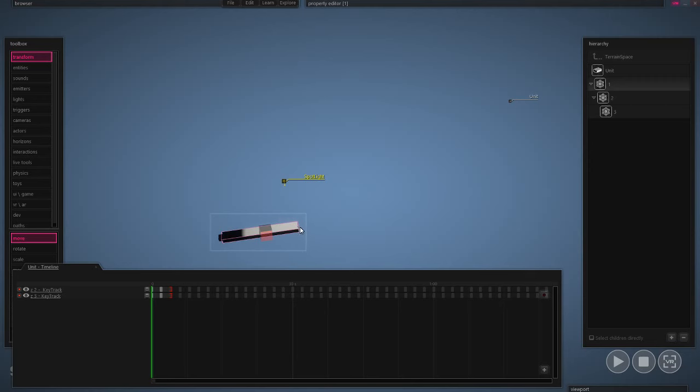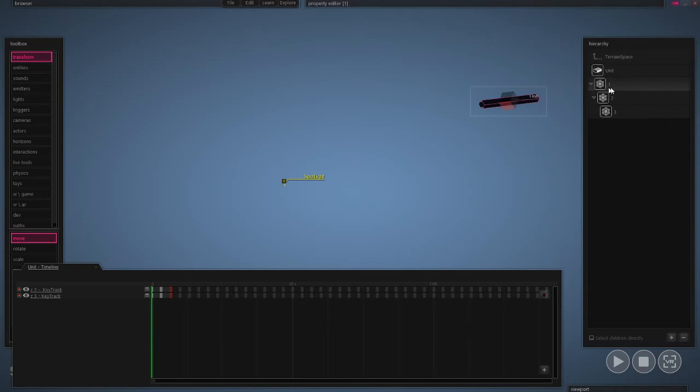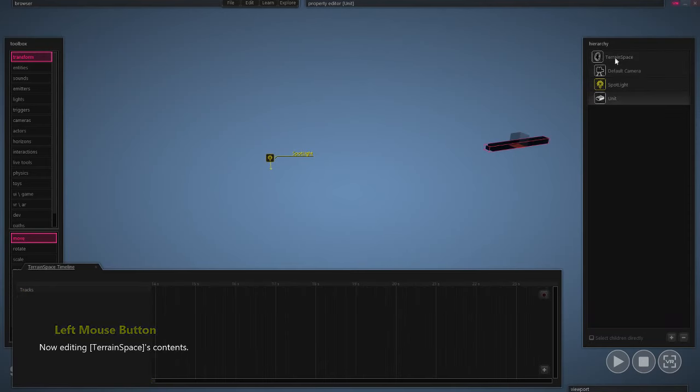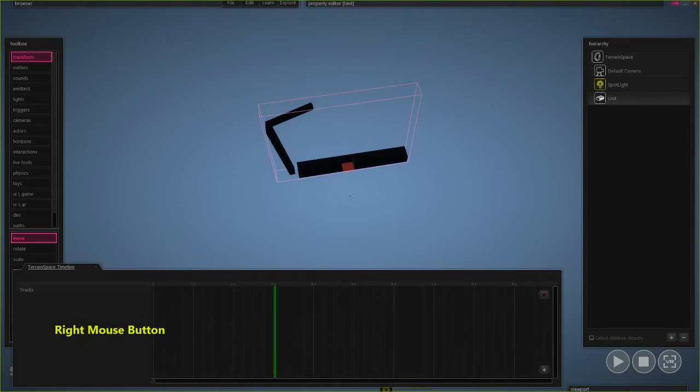It won't really matter, but I kind of want the end of this item to be at the center. So what I can do is just transform. I can zero out the positions to get this number 1 back over there where my unit is based. There we go. So my unit is now good. Okay, so what I want to do is clone.